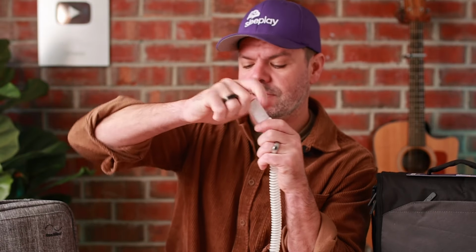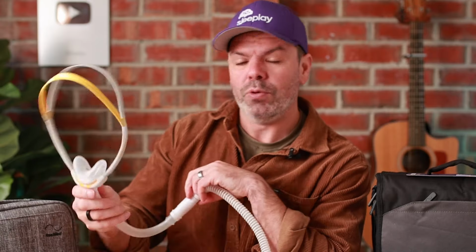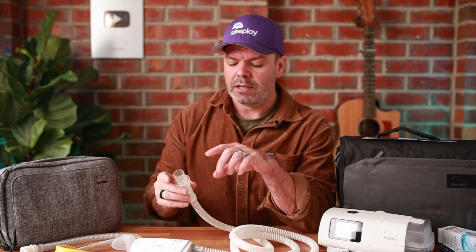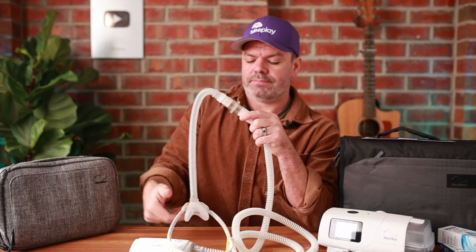However, what you can do is purchase a snuggle adapter, lock it into place, and then you're good to go with your Fisher & Paykel Solo. Now, this snuggle adapter also enables you to connect a VCOM, and VCOM softens the airflow. It makes therapy easier, but with travel CPAP machines, it also reduces the noise. So VCOM in here, and away you go.